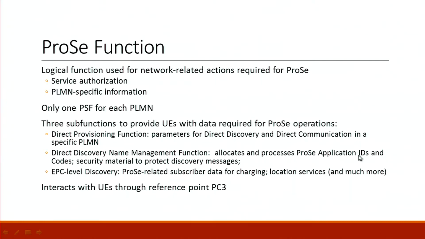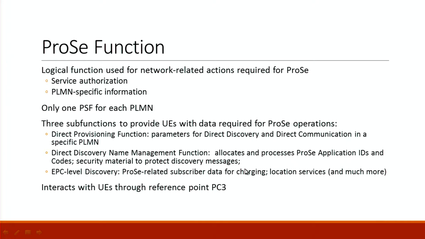So it manages the parameters used for discovery and for communication in a specific network. Then the IDs, users and managers, the application IDs. PROSE is just the technology that allows you to communicate in a device-to-device fashion, but you may have multiple applications that want to use this. So it also manages not only the single user, but also what applications are on each device that may exploit the D2D communication. And then it allows to collect subscriber data for charging.